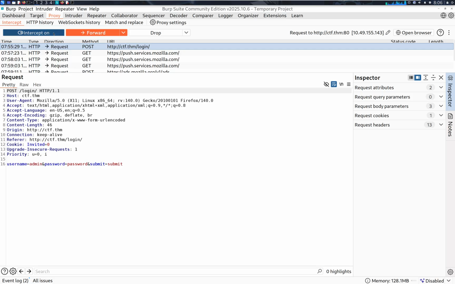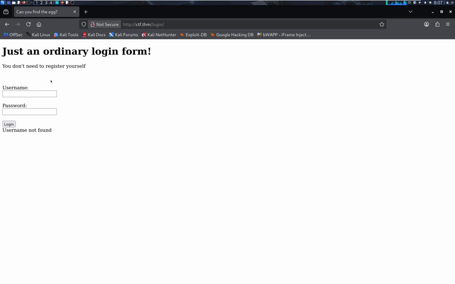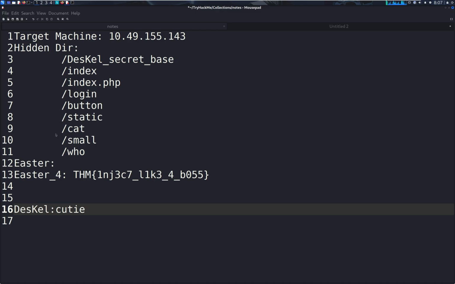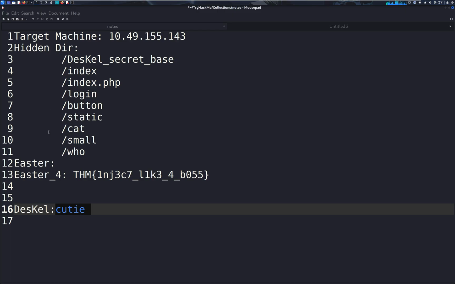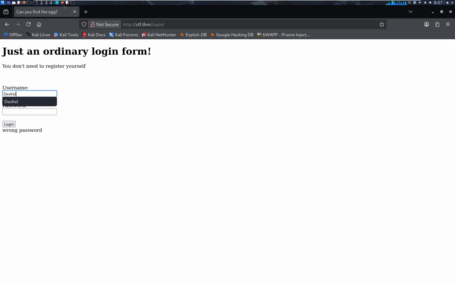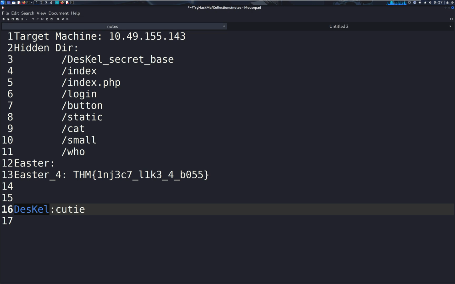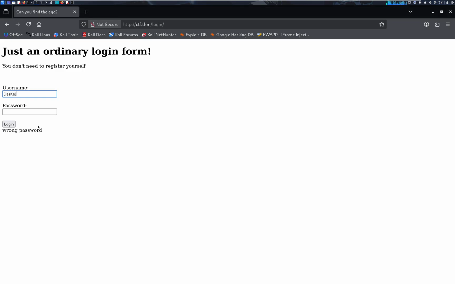We can disable the intercept option, and we can put the password QT. Okay, login. A wrong password. Interesting. So we can copy and QT. Why is the password wrong?